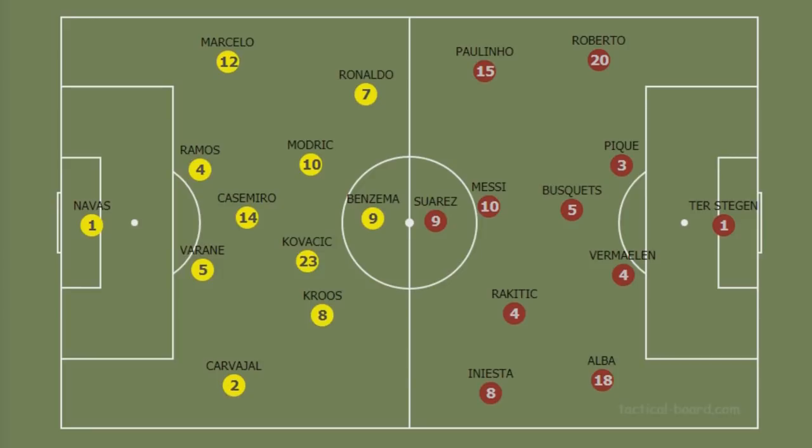Just before half-time, we saw both teams have headed opportunities on goal. A routine save from Navas from a Paulinho header, who found himself in the centre-forward position, and a Benzema header from a Marcelo cross that narrowly missed the target.